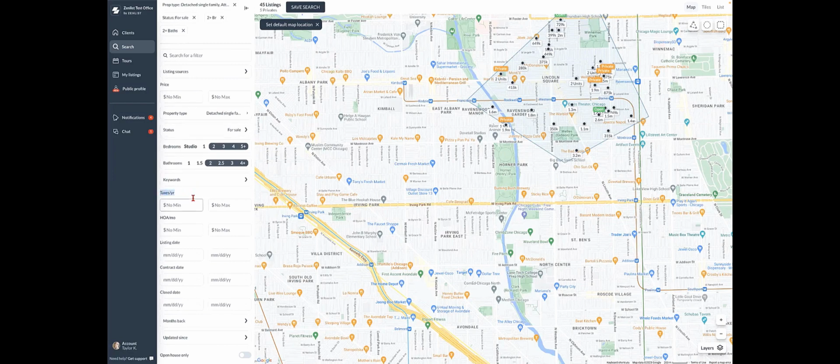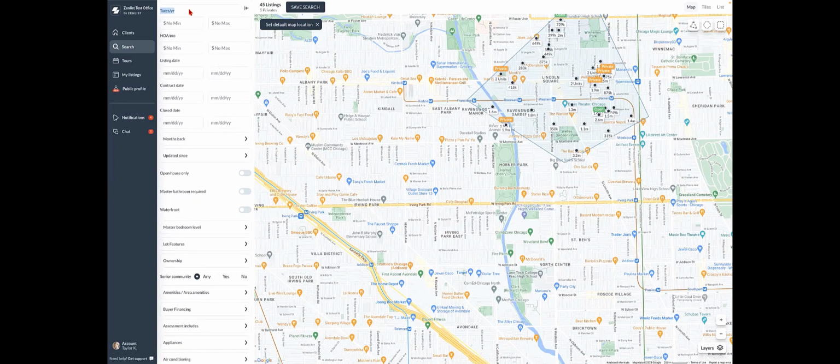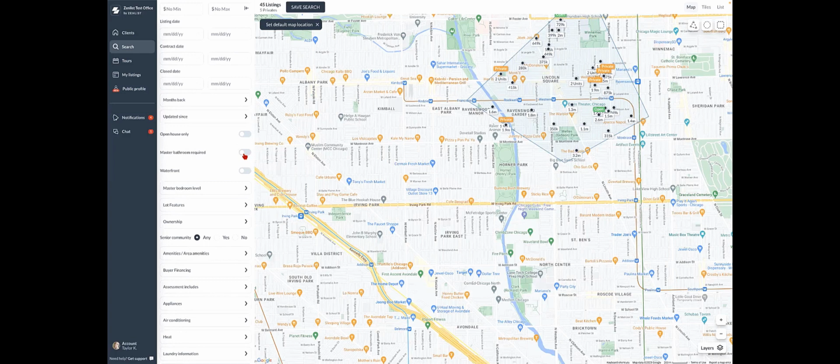Taxes per year and down, those are your advanced filters in the MLS that don't apply to your private listings because we don't know that information yet. So just be aware as you're searching, and let's say you do use one of these advanced filters. My client really wants that master bathroom. If I toggle that filter on, that is only applying to my public listings. It has no effect on my private listings. We leave those private listings in there because it could have that master bathroom, but we just need more information on it. So I just like to bring that up as we are exploring how this works.